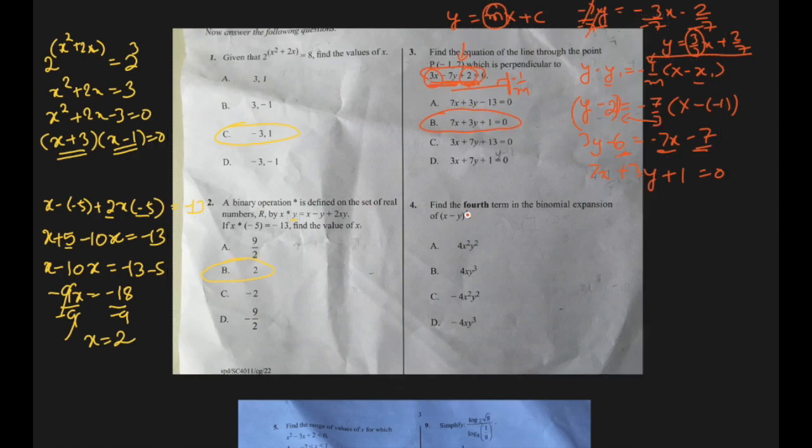Okay. Find the fourth term in the binomial expansion of this. This is fourth term. All terms start with power 0, then 1, then 2, 3, 4. That means there are 5 terms when the exponent is 4. Can you see? The exponent here is 4. That means we'll have 5 terms and they want the fourth term. That means we'll go to the power 3. 0, 1, 2, 3. This is the fourth power.